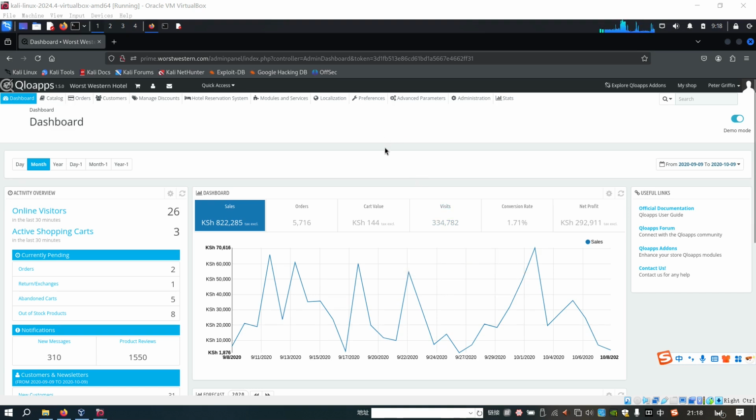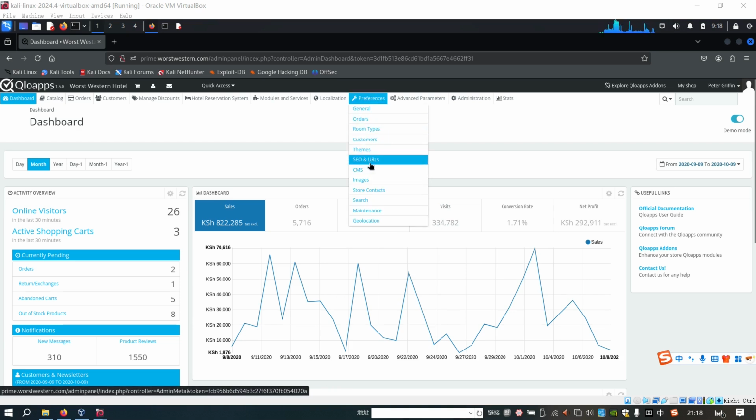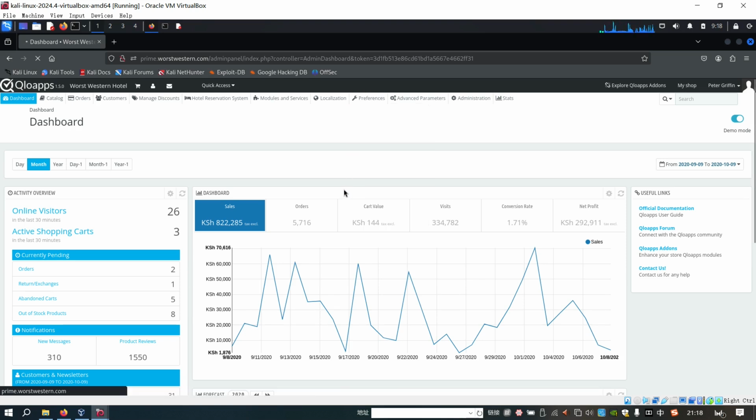To save time, I'd like to go straight to the location. Yeah, themes. As with WordPress, we can go to themes and try to replace an existing template file with our web shell file. But this application is a bit different. Okay, I'd like to pause the video again.